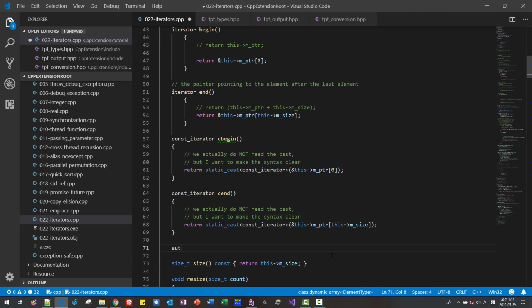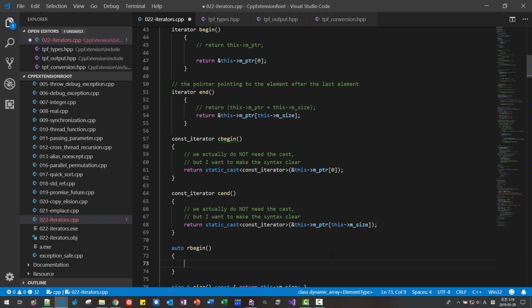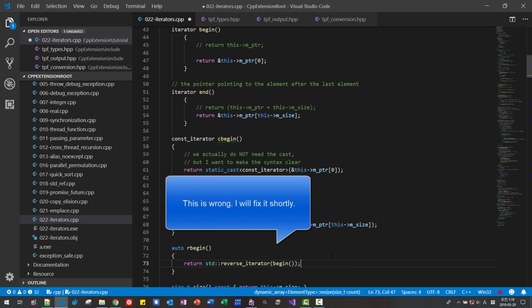To do that, we can just do like this: auto reverse begin. We will simply use return std reverse iterator begin. We will simply use standard library.